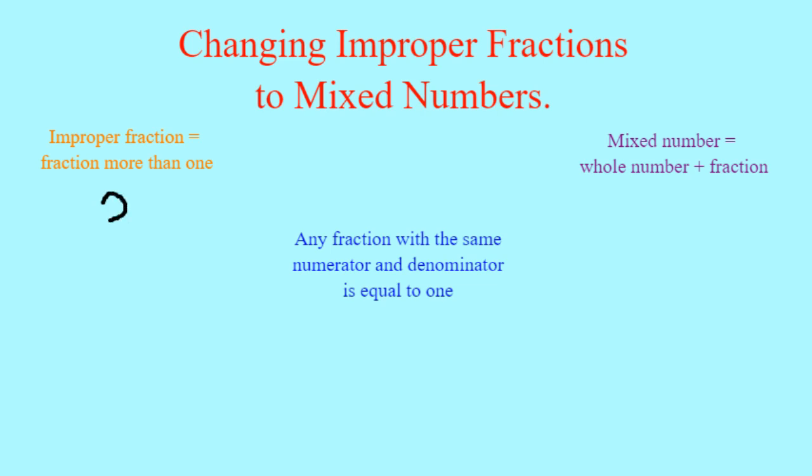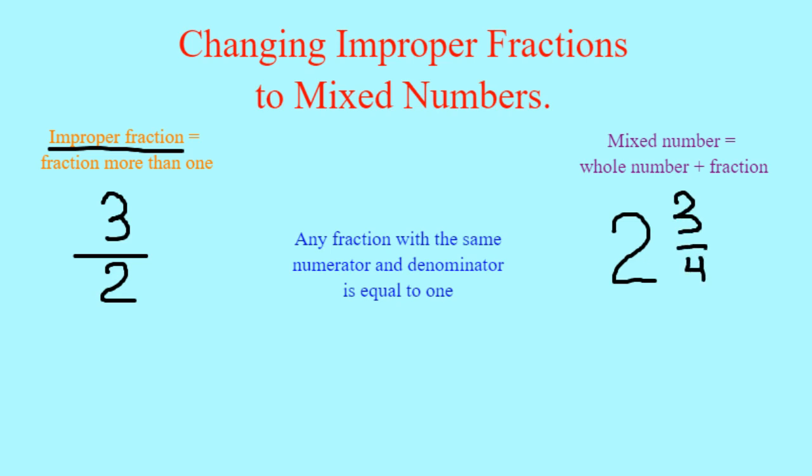So when you're talking about improper fractions, you can have an example like 3/2. So 2/2 would be equal to 1. It's an improper fraction, and that's not what they call it now, fractions more than 1 most of the time, but I'm kind of old school, so I still call it an improper fraction. But 3/2 is more than 2/2, so it's more than 1. Mixed number, like 2 3/4, you have the whole number 2 and the fraction 3/4. And then if you have the same numerator and denominator, the same number on the top and the bottom of the fraction, like 2/2 or 100 hundredths or 1,000,000 millionths, anytime you have the same number on the top and the bottom, you have a fraction that's equal to 1.